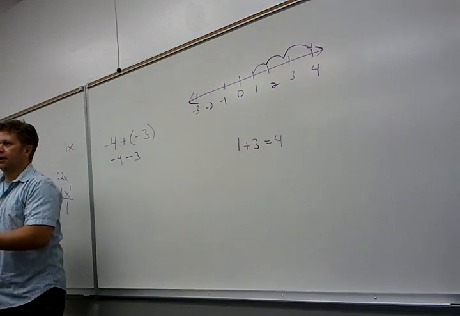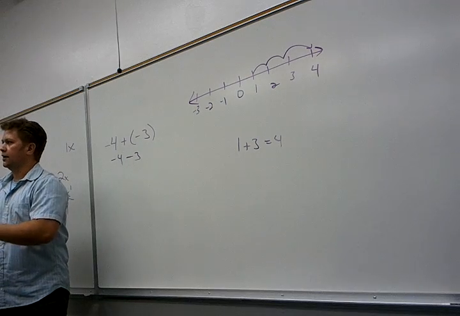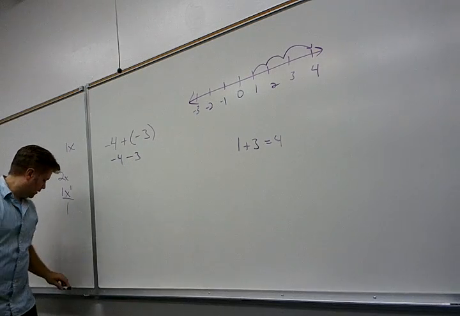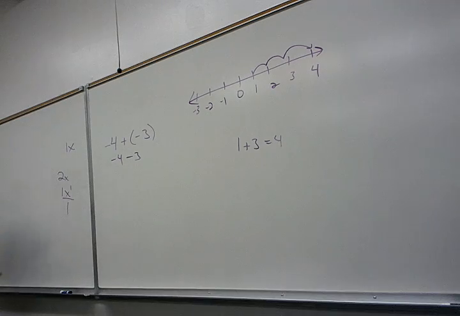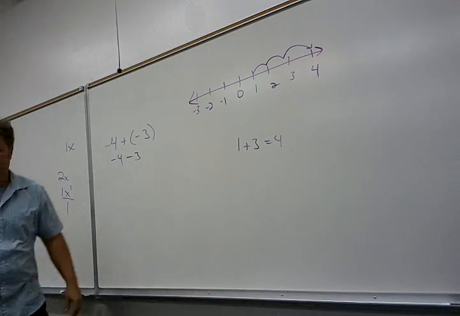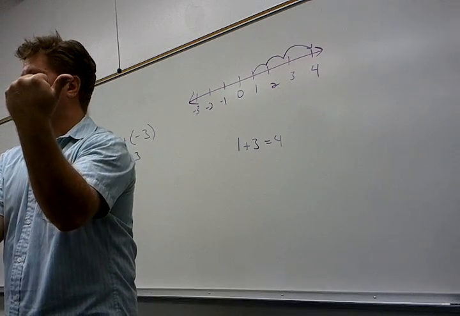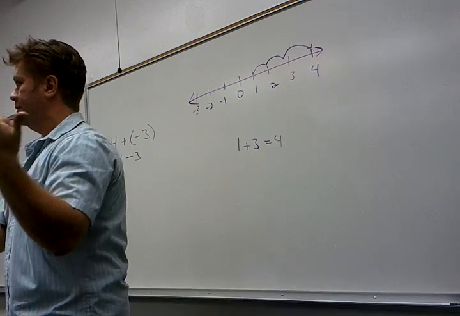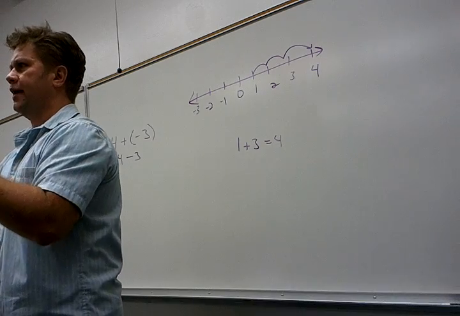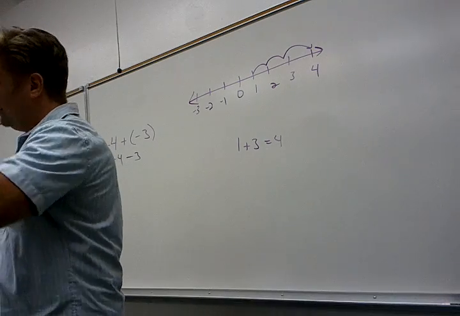It's not ground shaking, but that kind of sets up the idea so I can attack negatives now. So what does it mean then when I add negative? What must it mean? Going back farther. If I add positive is this way, if I add negative, it better mean going that way, right? Has to mean the opposite, or else what kind of rule is that? Either way you do it, you go the same way? No, it doesn't make any sense.